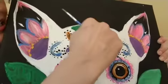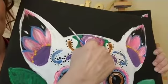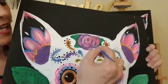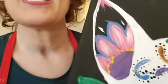Look at me. Dash, dash, dash, dash. Around and around and around, and smaller, smaller, smaller. But it's always a dash. Dash, dash, dash, dash, small, small, small, small, small, into the middle. Okay, you guys want to see how to do that?